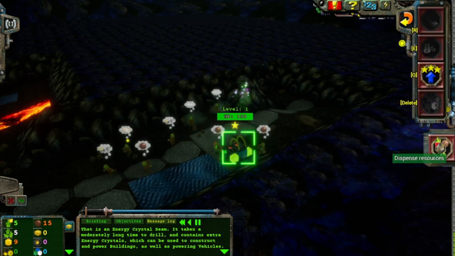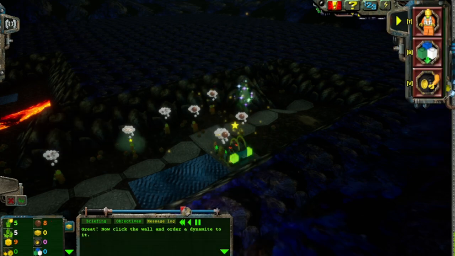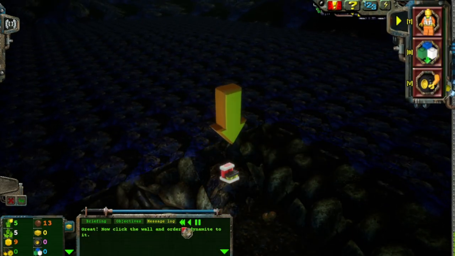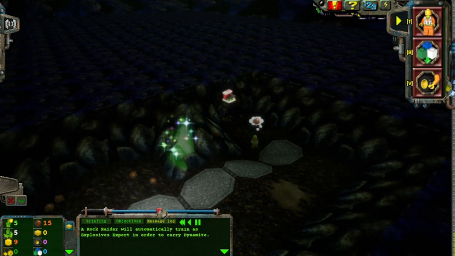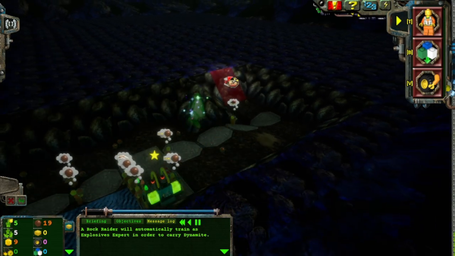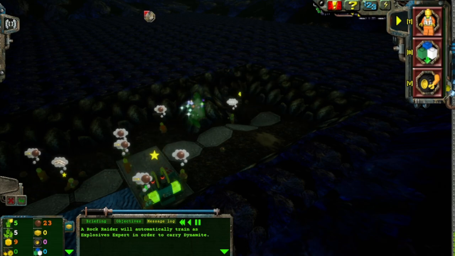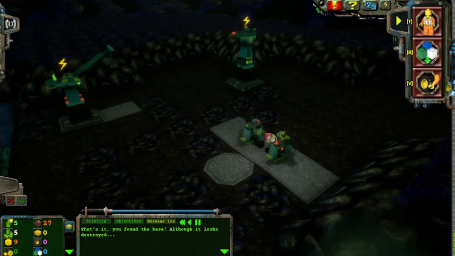Oh, what's this? Dispense resources now. Let's upgrade the tool store. Let's upgrade it again. Great! Now click the wall and order a dynamite to it. There we go. A Rock Raider will automatically train as an explosives expert in order to carry dynamite. Yeah, they have to train to certain jobs in order to do certain things, but hey, this guy's already got it. So he'll put it there, run away. Oh wow, he's fast. I love that scream.